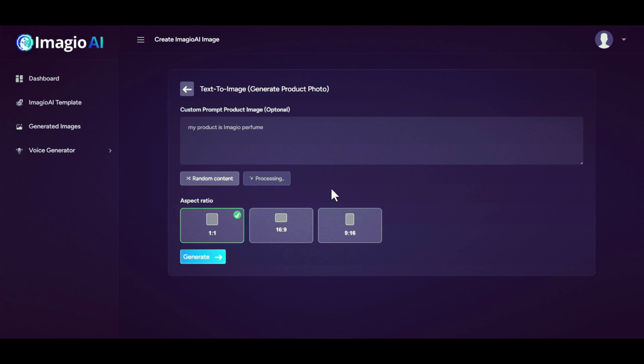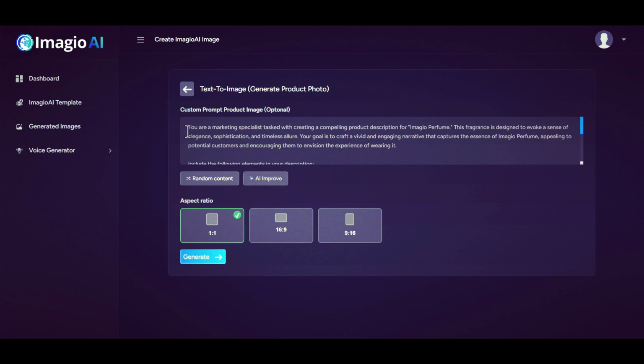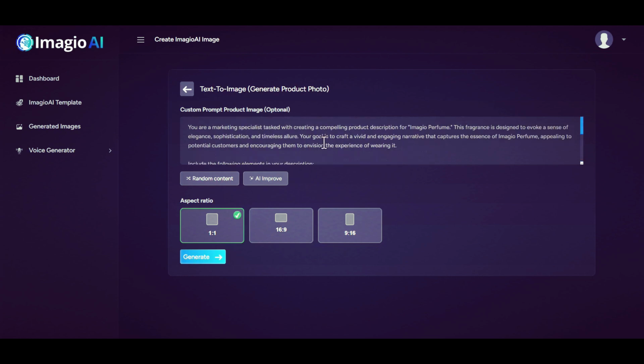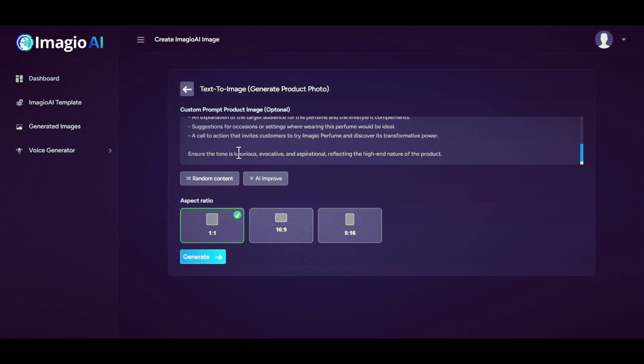So I will hit AI improvement, and wow, you can see here now, the simple text that I had entered about my product has been converted into a fully detailed prompt that we are going to use inside Imagio AI. Once you have your improved prompt, you can just choose the aspect ratio.